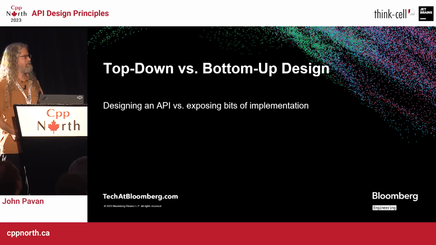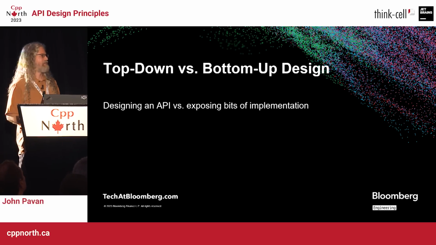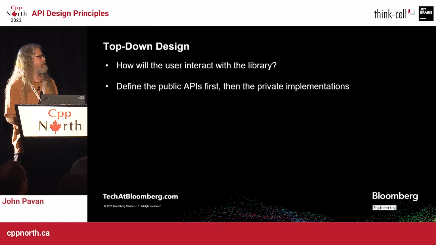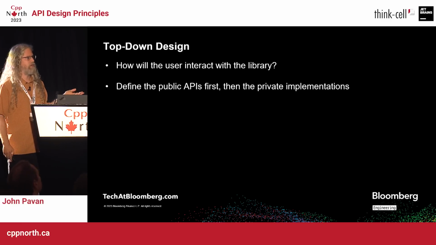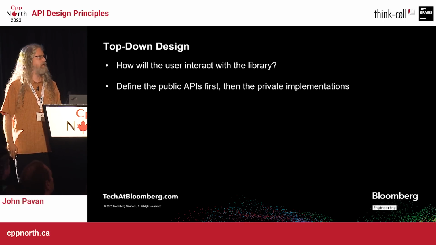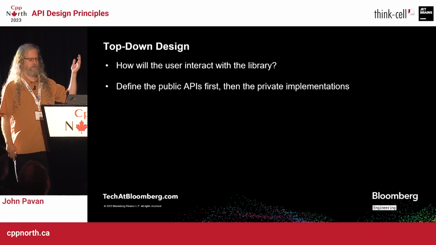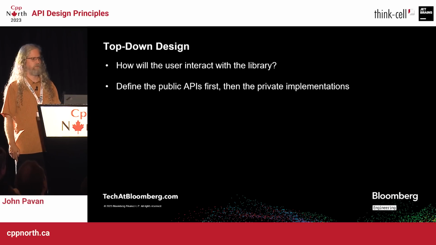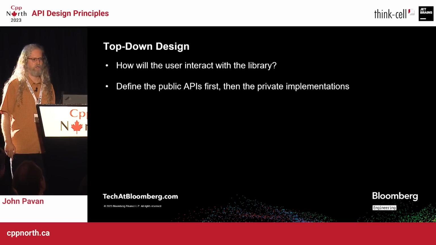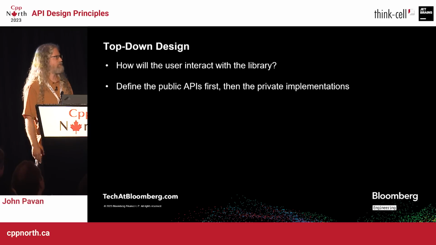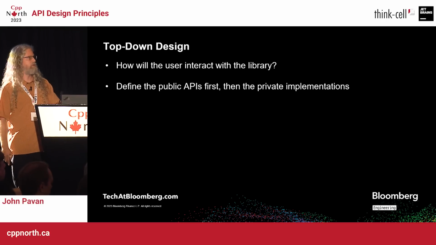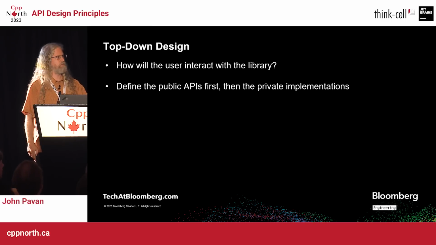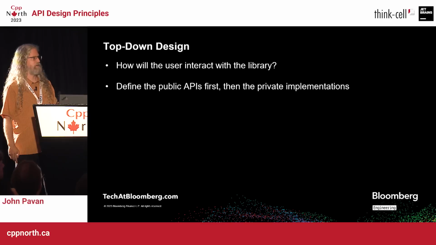It's going to be the first time where I talk about really wanting to focus on how someone is going to use an API. In my experience, good APIs typically come from top-down design. This means that someone starts by thinking about how someone will actually interact with the library. This could be that someone sits down and writes out some documentation about what the library is actually supposed to do. It may be that they write some example code of what they intend for the library to actually do. And that stuff should be saved because you will end up using it later when you create your documentation. But it's a good place to start when developing the interface for your library.